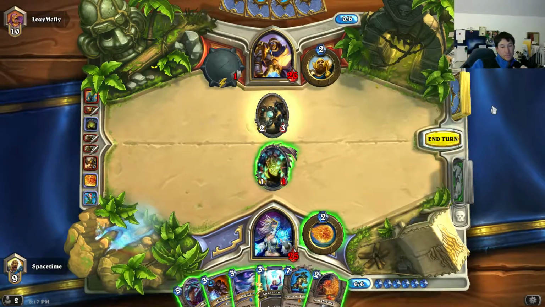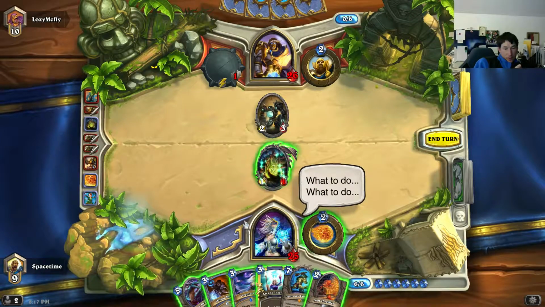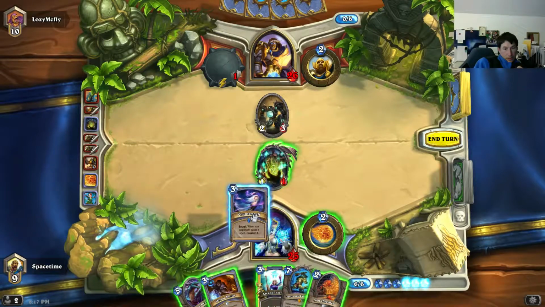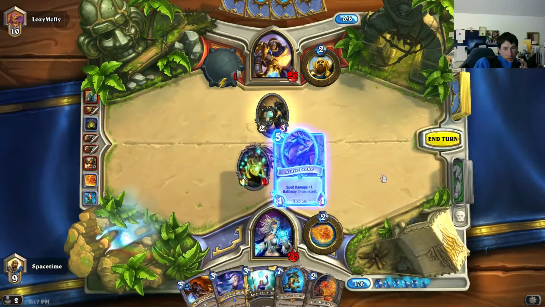Huh. Oh well. We are just feeling a little rococo, aren't we? So what do I do? Do I counterspell? I think so. That's 3. Now, let me save the counterspell. I'm going to play Azure Drake.